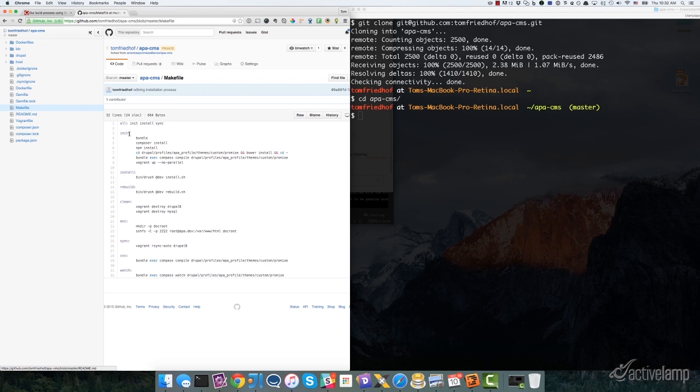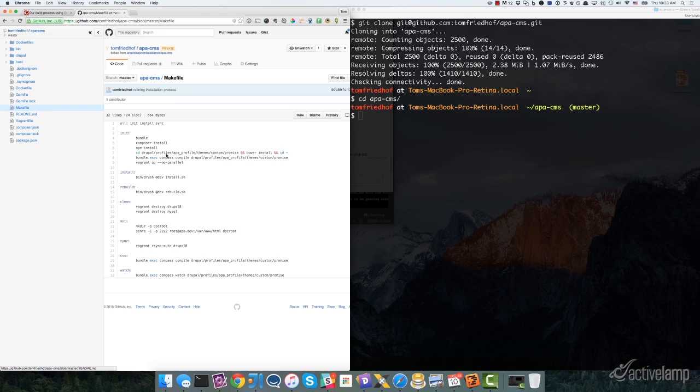It's first going to initialize your project. It's going to run bundle and look at the dependencies in this Gemfile. It's then going to run composer install and download the dependencies in this file. If you remember, that was just Drush. Then it's going to run npm install and pull the dependencies out of the package JSON file. If you remember, that was Bower. The next step is it goes into our theme at this particular path and runs bower install, and that installs Foundation, Modernizr, and ensures that jQuery is at the correct version.